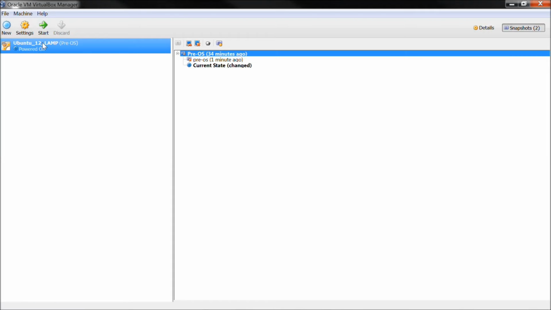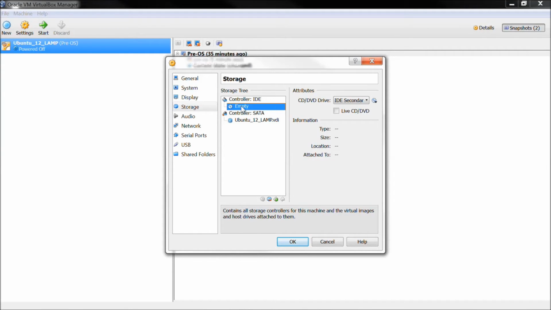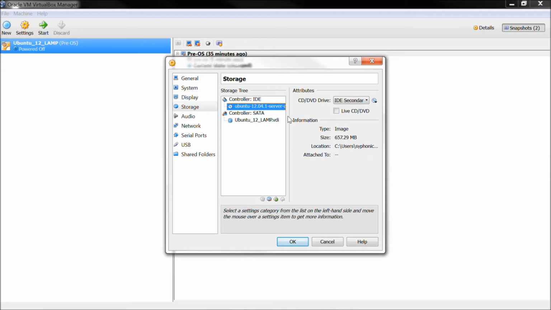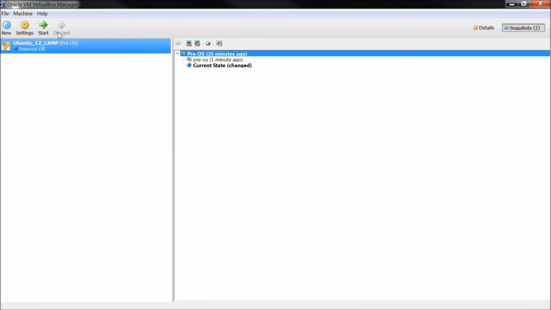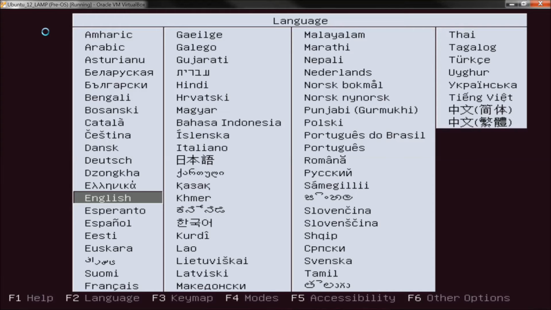Once you pass that initial installation, it no longer puts the ISO file automatically up there or even asks you for it. So to fix that, what you do is you go up here into the settings, and then we need to go into the storage. And then once in the storage, you can see that where the CD tray is empty, we just click the CD over here, select the installation media, and hit OK. Then we hit start. And there we go, right back to where we were 35 minutes ago.